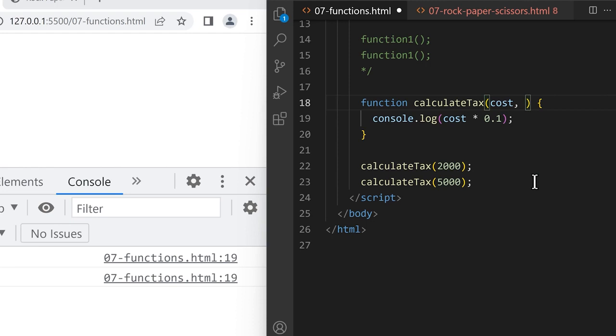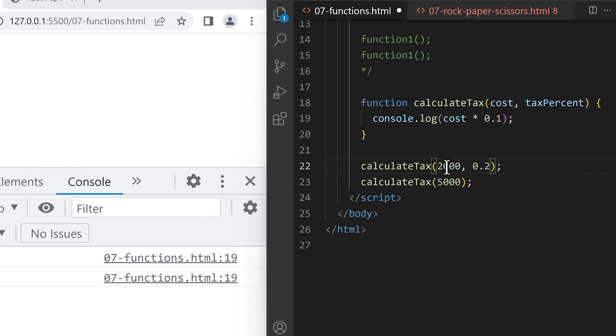Let's name this tax percent. And now to save a value into the second parameter, we'll go to where we call this function and also type a comma and a second value like 0.2 or a 20% tax.